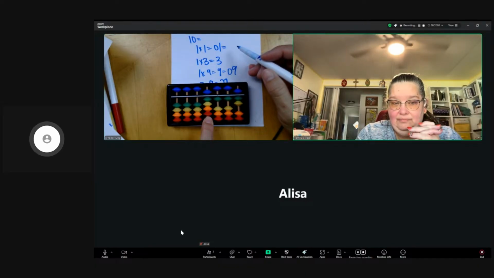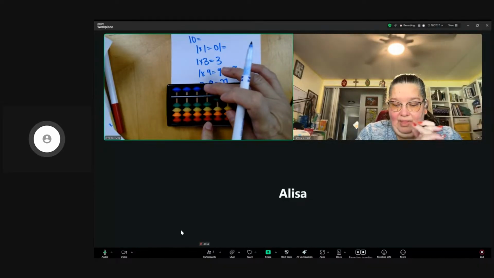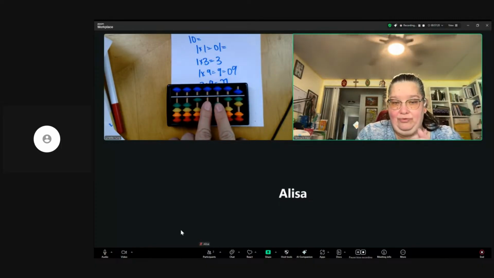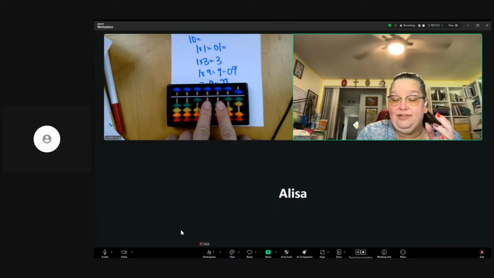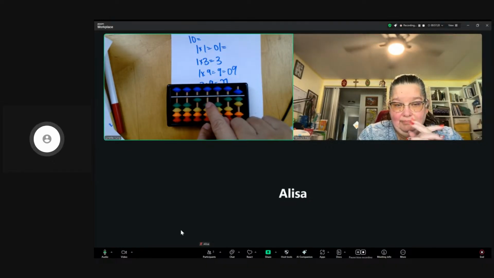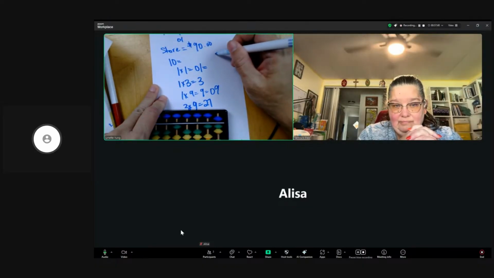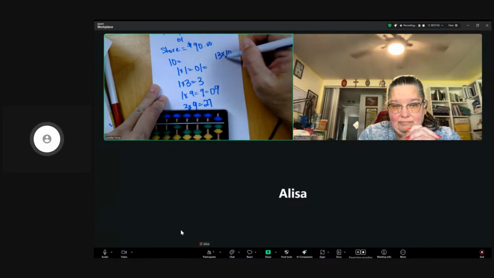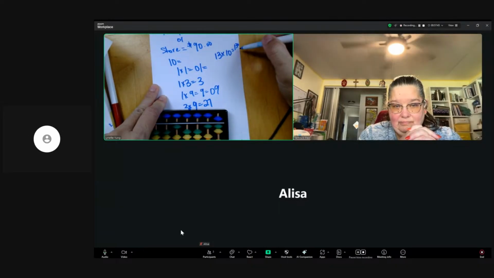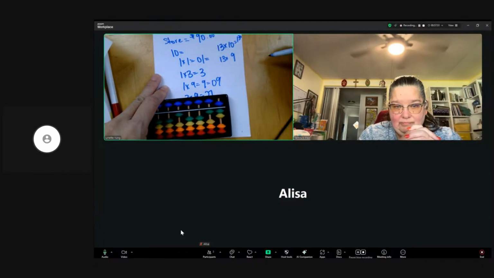This is where it blurs the dividend and the divisor. So we had 1 times 1. You already have your answer here. It's 10. It's a 1 and a 0. That's the answer. But now I almost have it. So what did we do? 13 times 10 is equal to 130. You can't do 130. So you got to do 13 times 9.